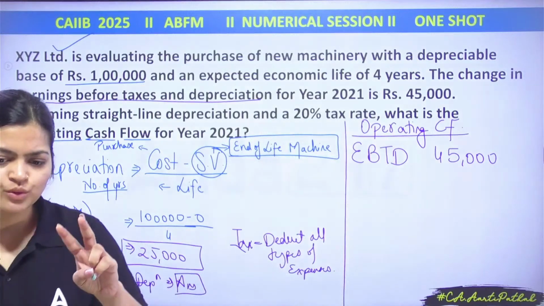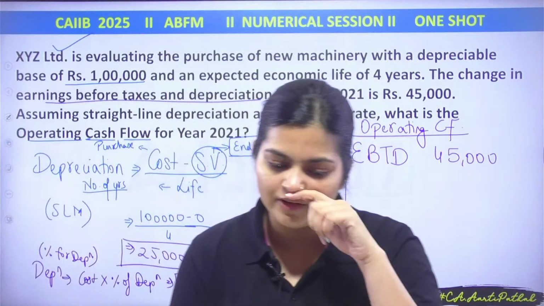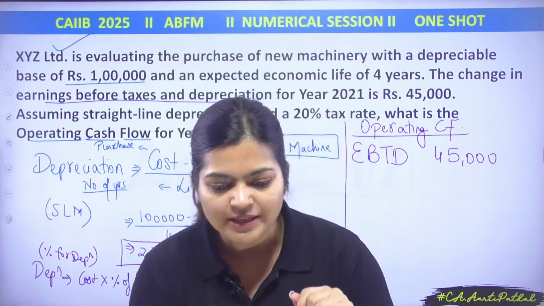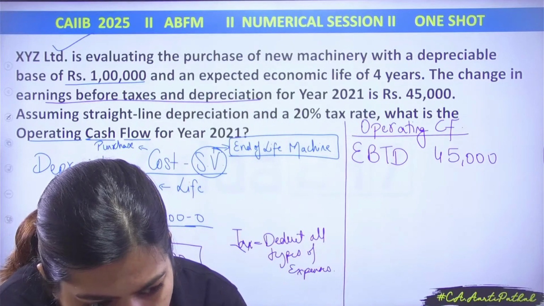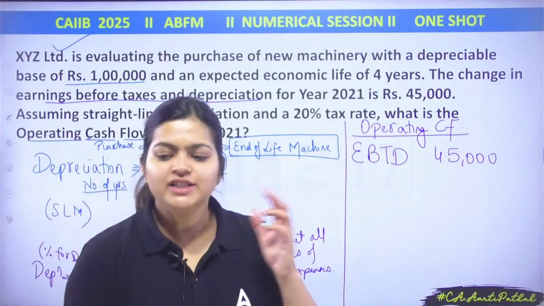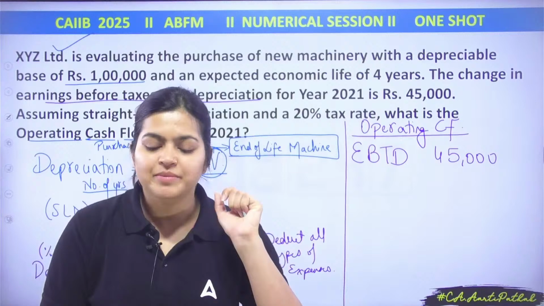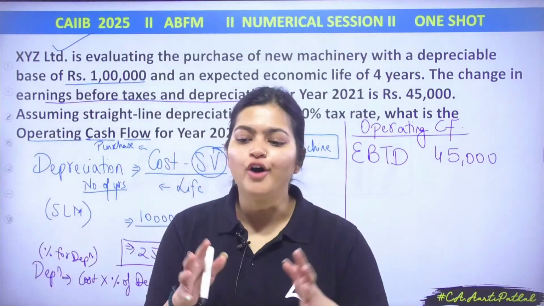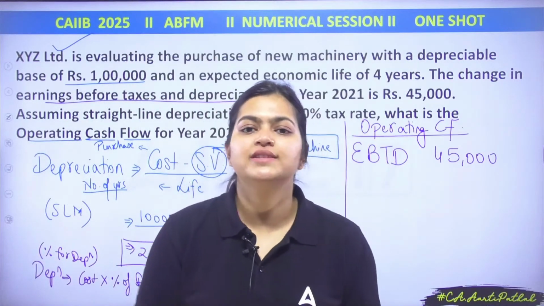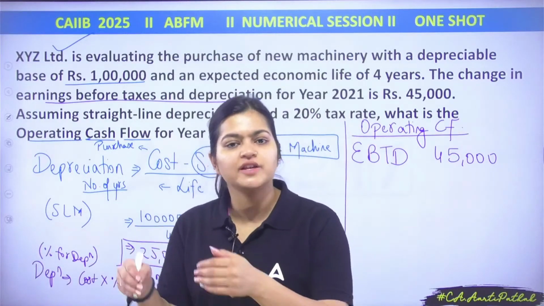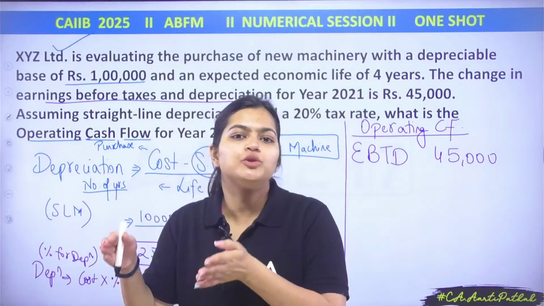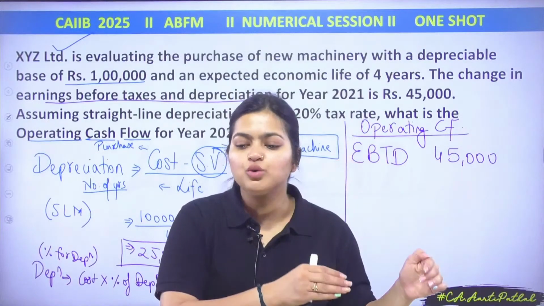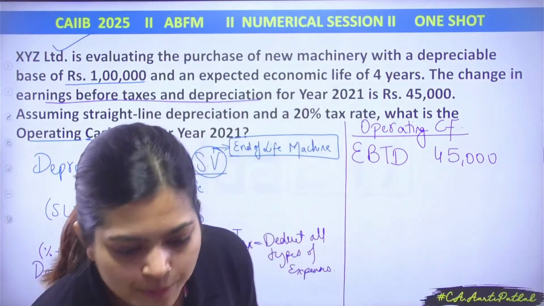So I think you got confused between two different formulas of operating leverage. One way to calculate operating leverage is to take the contribution and divide it by EBIT. The next formula is where you take the change in EBIT divided by the change in sales. You can use both formulas, but you need to understand which type of question they are asking. If they are asking about the changes in EBIT and changes in sales, you need to take that DOL formula. But if they are giving you only the contribution and EBIT, then you go with the formula that I have used here. I hope, sir, you got the answer.